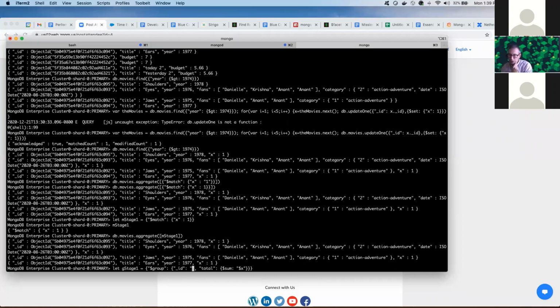When you're on the left side and you want to specify a field name, you don't use dollar. Like when I had total, that was a field that I just created. But if I wanted to reuse one of the existing fields, for example, in the match stage, here we use X, not $X. So this was on the left side of the colon. Now we're on the right side of the colon. So we have to specify the values, not the field name that we're trying to specify. Any questions about this?